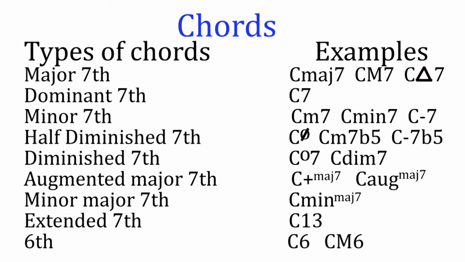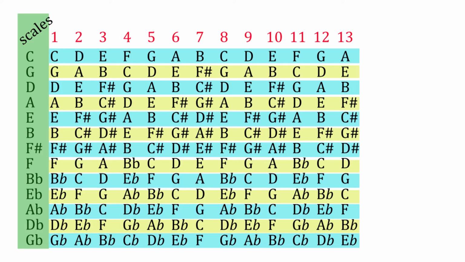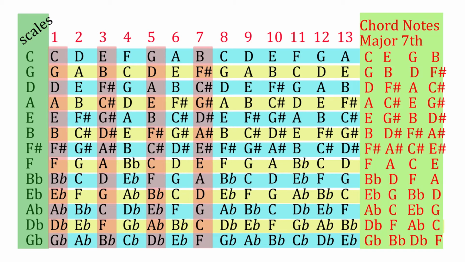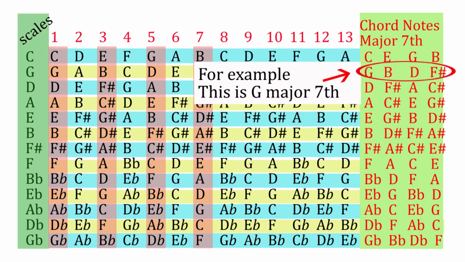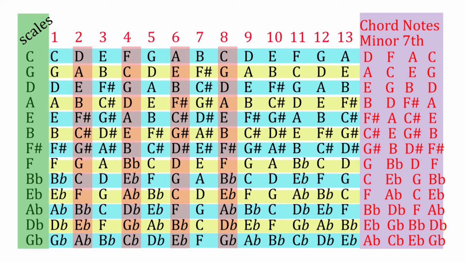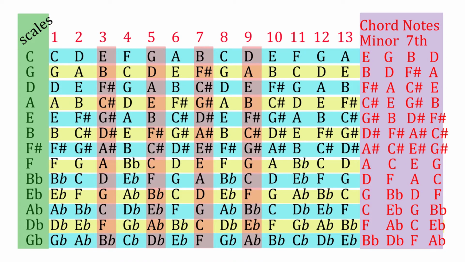So let's once again write out all of the major scales and number each of its degrees. Now let's build up a 7th chord on the root by taking the root, the 3rd, the 5th and the 7th note. You have now created all of the major 7th chords. So for example, here are all of the notes for the G major 7th chord. If you do the same on the 2nd degree, then you have created all of the minor 7th chords. You also have minor 7th chords occurring on the 3rd degree of the scale.